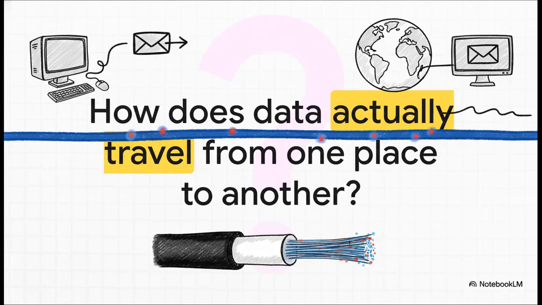So yeah, it all really comes down to this one big question. When you hit send on an email and it goes to someone on the other side of the planet, what actually happens in that split second? It's not magic, not at all. It's an absolutely incredible physical journey. So let's trace that journey together.